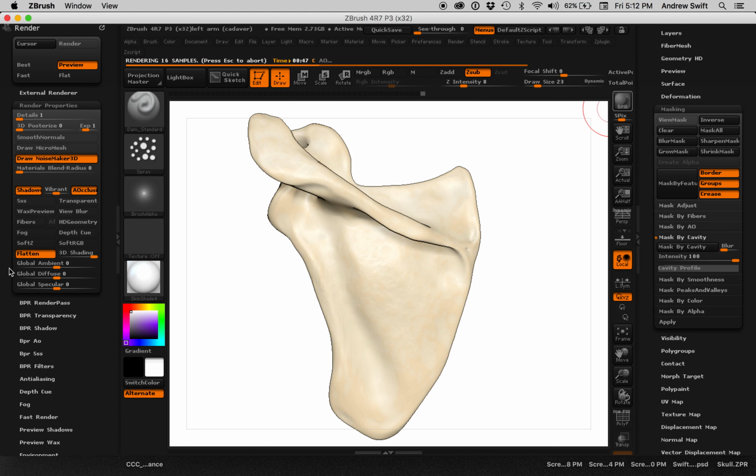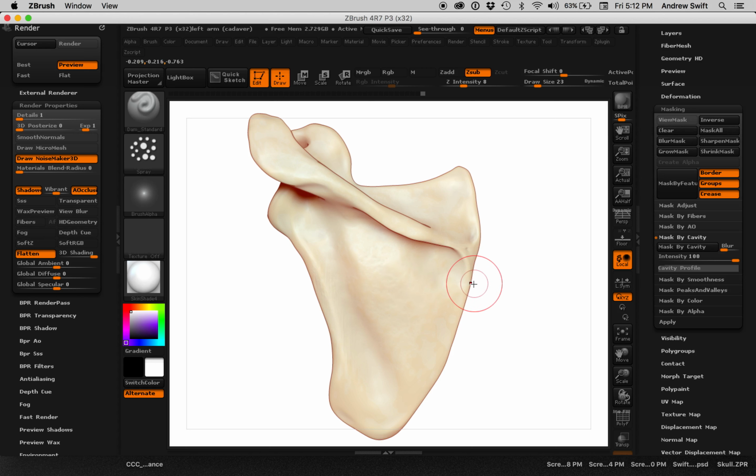I'm going to wait for that. It's probably better to just wait. So let me see here. What else can I tell you? Being able to make and modify masks. Again, here I just made a mask at the cavity, but you can also hold down the Command key with any of the brush tools and paint a mask on and then act upon it.